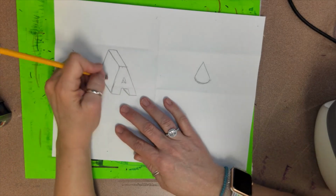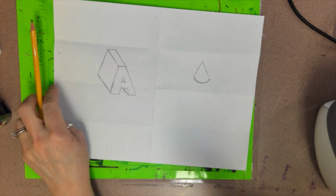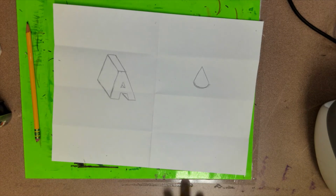Alright, now I'm going to get my Sharpie and Sharpie it. Actually, I'm not, but I think you get the idea. And you could do this with just about anything. It's just something that's practice, practice, practice, you know.